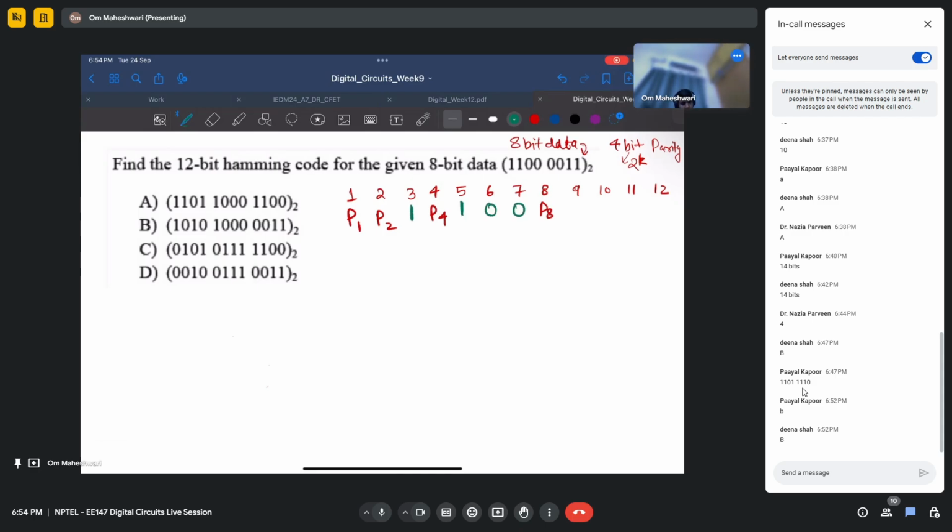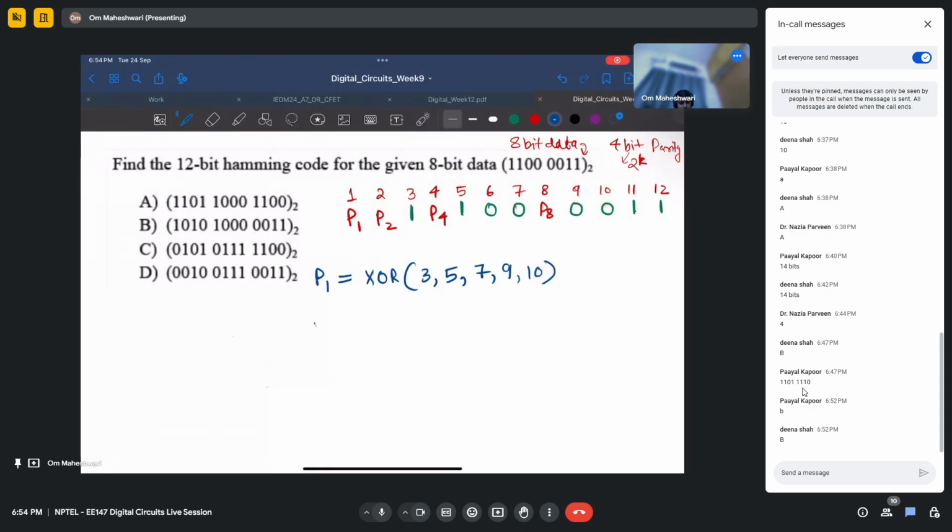So it is 1 1 0 0 0 0 1 1, right? And now to calculate what these parity bits would be, so what would be P1? P1 equals XOR of. So how do you determine what is P1? So what are the numbers in this P1? So let me just write those numbers first, then we will see: 3, 5, 7, 9, 11. The digits at the third position, fifth position, seventh position, ninth position, and 11th position. We take XOR of these.